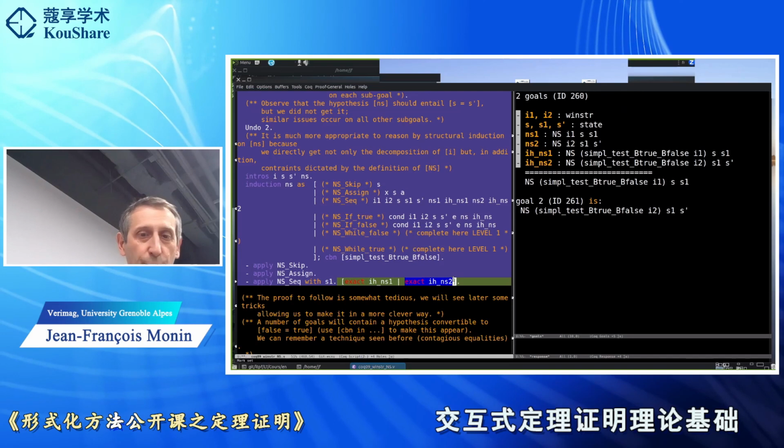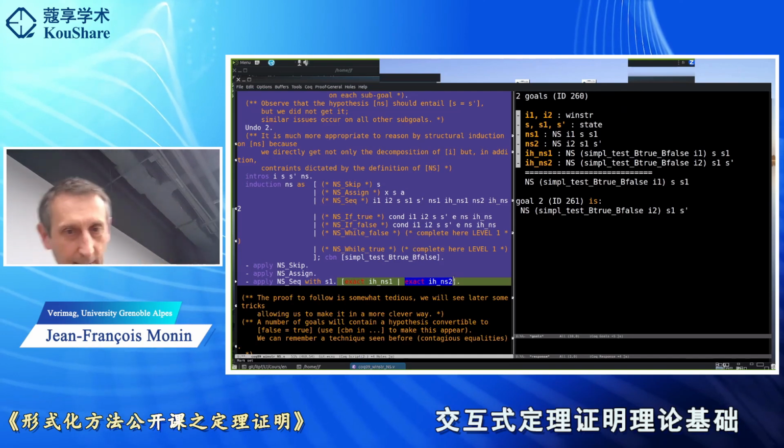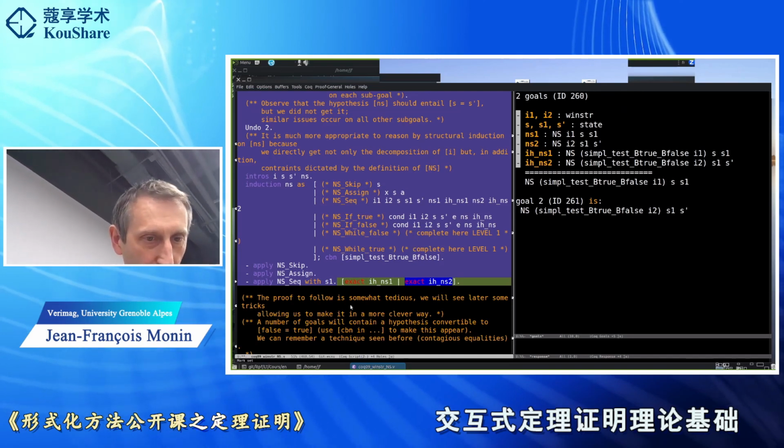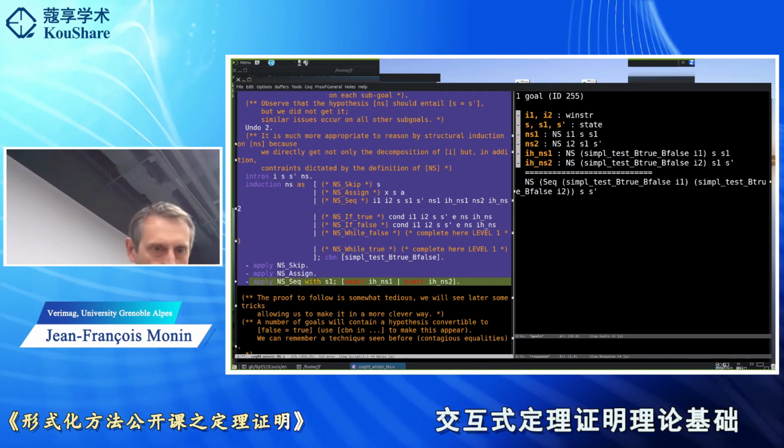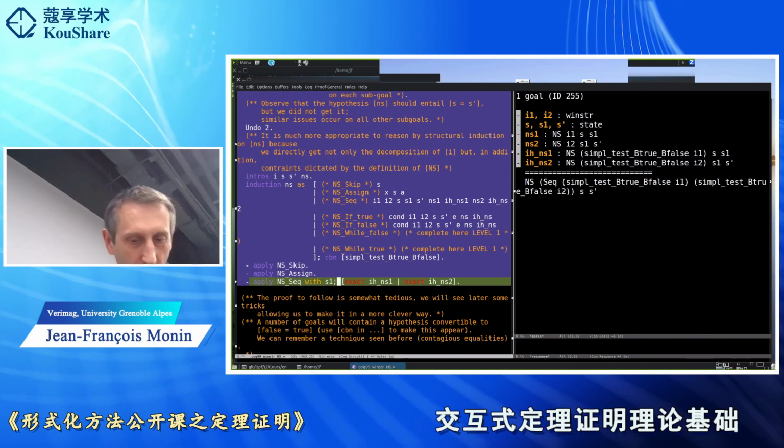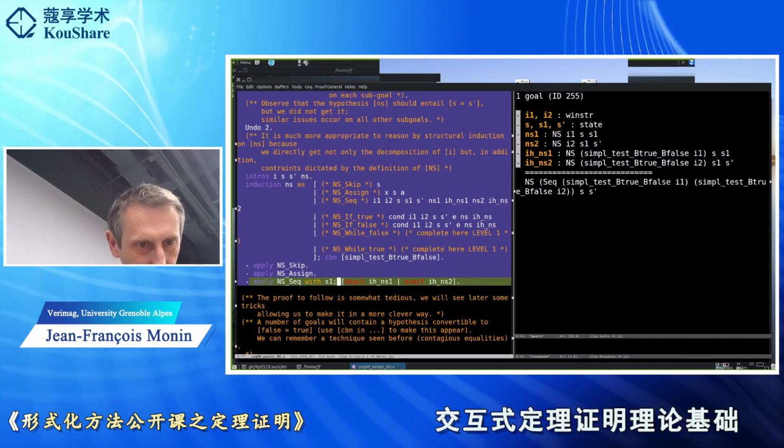Okay, so it will finish or not, I don't know. Actually, it will finish in that case. So okay, it allows us to handle two sub-goals at the same time.